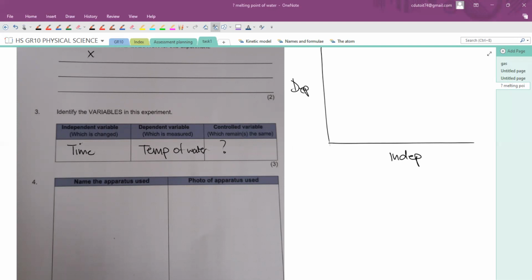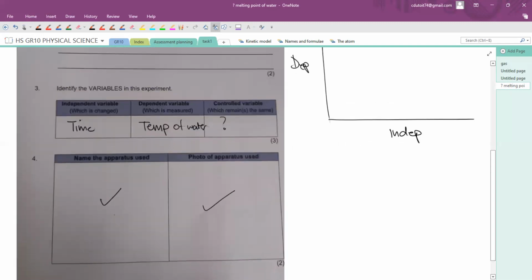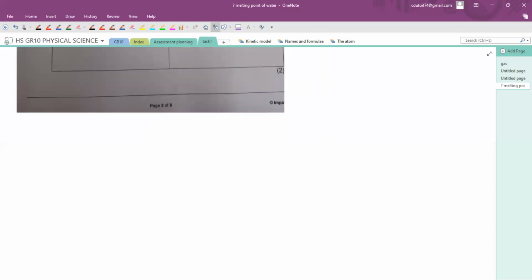In your book, you'll have the same experiment. And that will give you an idea of what is used as the dependent variable and the independent variable. We can come back to this. Okay, you can do this: a glass beaker, and show a photo of the apparatus used. I would say the controlled variable is the time intervals. That stays the same. And which is changing? Phase. But we'll come back to that. Next question. Just want to make sure we know exactly what's happening with this experiment.